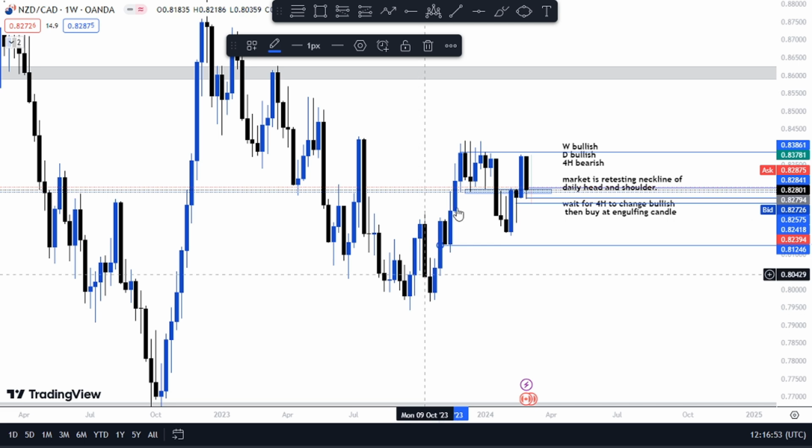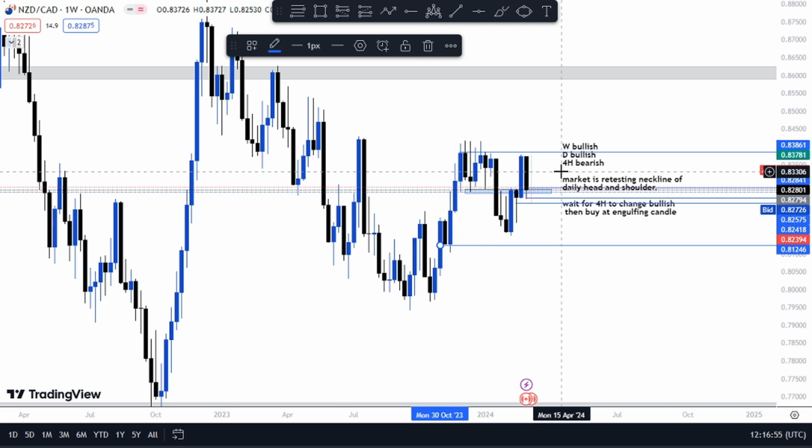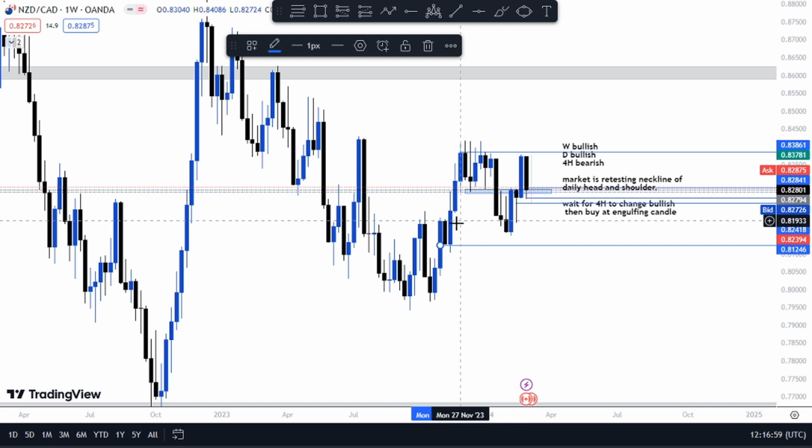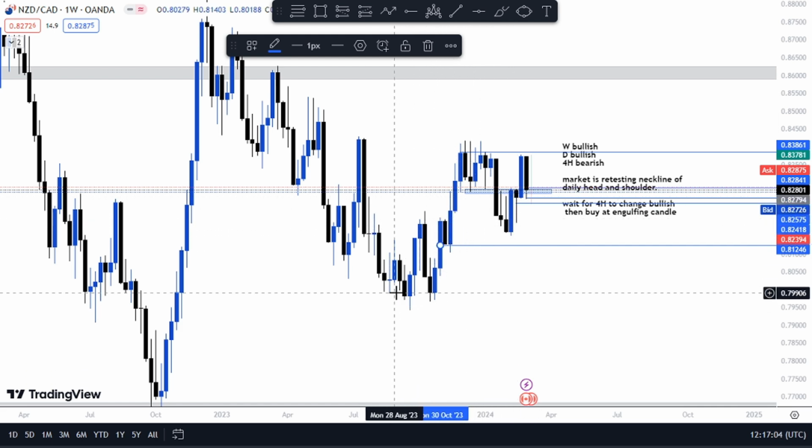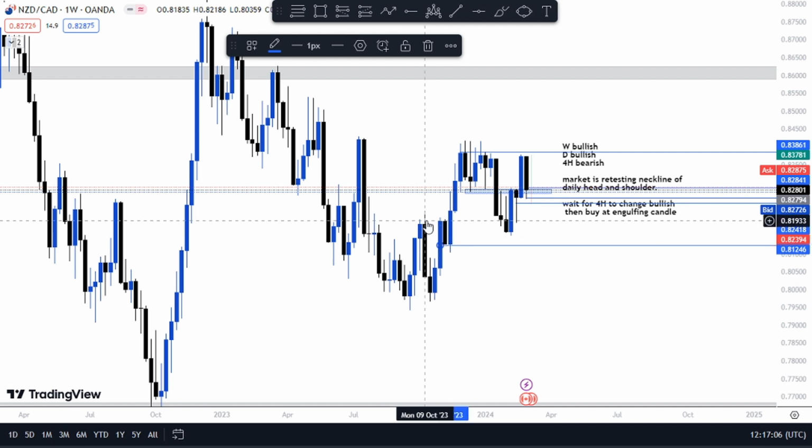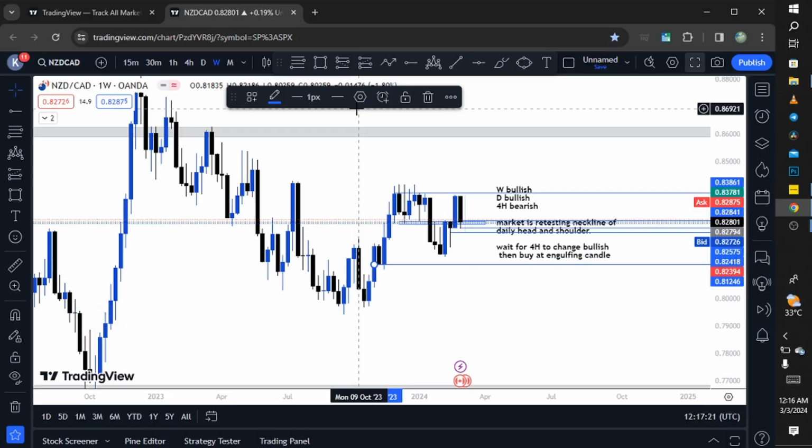As you can see, from here to here, we are bullish. That is why on the weekly we have a bullish formation over there. What we are expecting is that the market has retested this. As you can see, the weekly has formed a double bottom right here. A neckline has formed, and the market has retested this neckline and is moving to the upside, with the neckline serving as a short and major support level. So we know that our weekly is bullish. Let's head straight to the daily and see what is happening there as well.